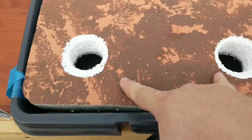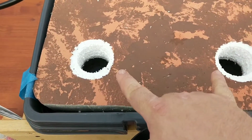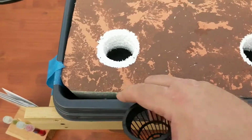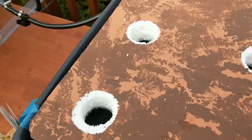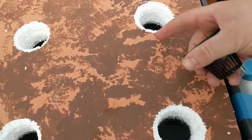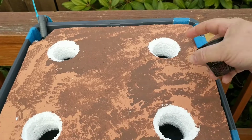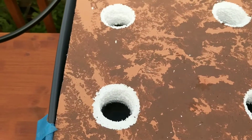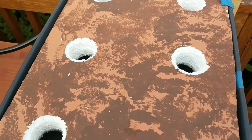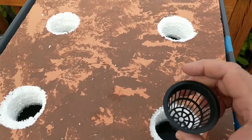So I cut roughly 7 inches from center to center, with the remainder cut in half on the sides, about 3 inches in this part. And then similarly, 7 inches apart here, with another 3 or so inches at the edges. So anyway, we've got, should be plenty of room for the 6 plants.